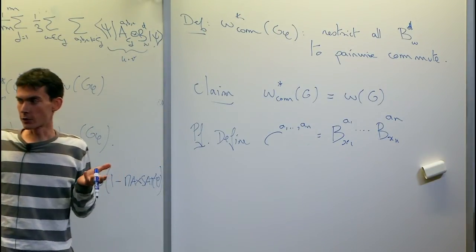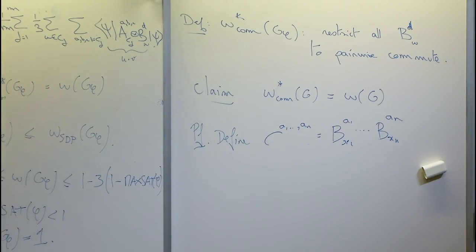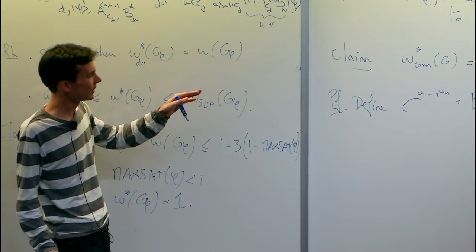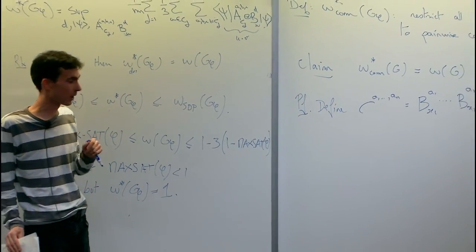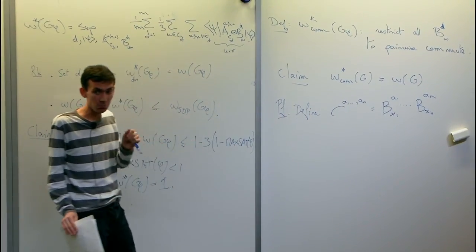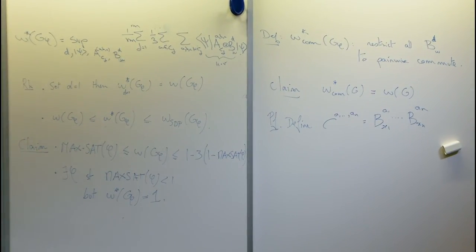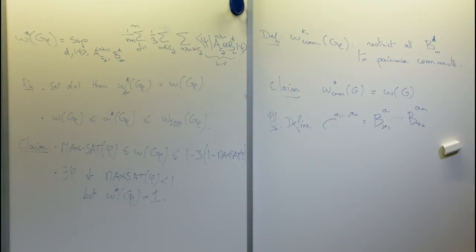But now it suggests something, right? It's saying what we knew all along, but it's saying that what we need in order for this to go down below 1, to respect some kind of inequality like this, is that we need to be enforcing some kind of commutativity on Bob's strategy. If we manage to enforce this, to make it the case that his measurement operators commute, maybe even a tiny bit, then we'll be back on track because we'll be making the quantum strategies closer to the classical strategies. This will be tighter, and then we won't have this happen anymore.